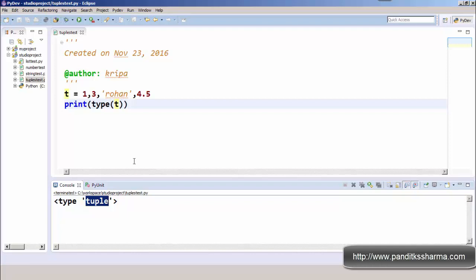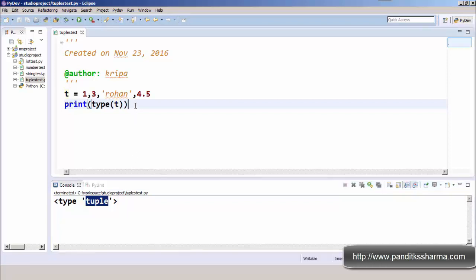A tuple is basically a sequence of different types of objects. It can be a number, string, list, or tuple also. Like a list, a tuple is a built-in type, but it is immutable. What is the meaning of immutable? We can't change the tuple after assigning the value. I will let you know after some time. First of all, we will see how we can create tuples and how we can iterate the values of the tuple. So I will create one blank tuple.